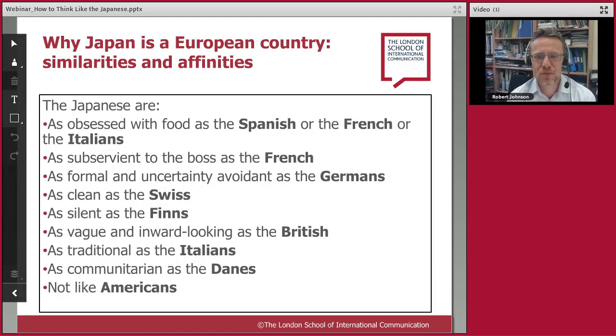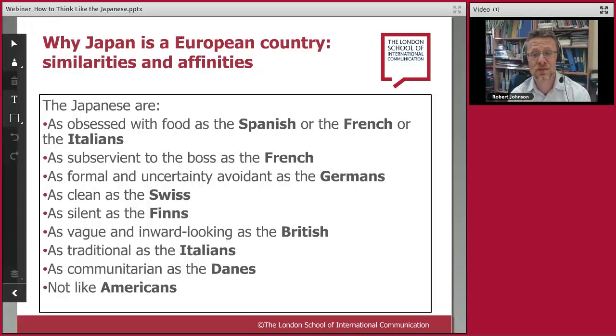So we've also got to talk about tradition. Part of my presentation today is to think about tradition and also modernity, but the Japanese are certainly traditional. People say that they're very traditional in their view on gender. So maybe the Italians can be a little bit like this as well. Women are women, men are men, and they shouldn't really cross over in any way. And other cultures are quite a bit more open. But the Japanese are certainly traditional and love their traditions and just preserve their traditions in such a careful way that it is absolutely amazing and an amazing experience to really experience the traditional side of Japan.